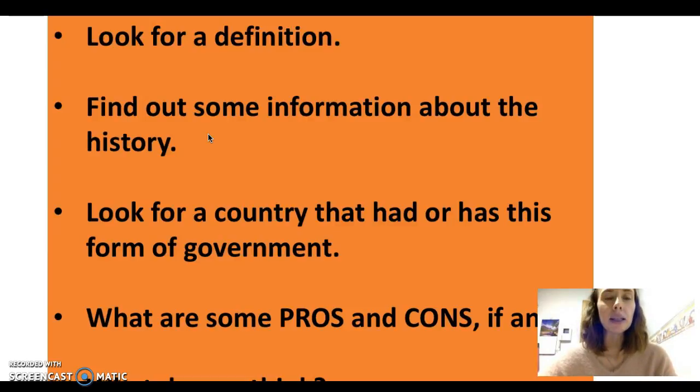Now, this task uses a lot of different cognitive skills. They're creating, they're locating the information, they're organizing the information for the poster, they're analyzing the information that they find on the internet, they're making decisions because they have to decide in their group who's going to look for what information. And they're also identifying the vocabulary that we've seen so far.